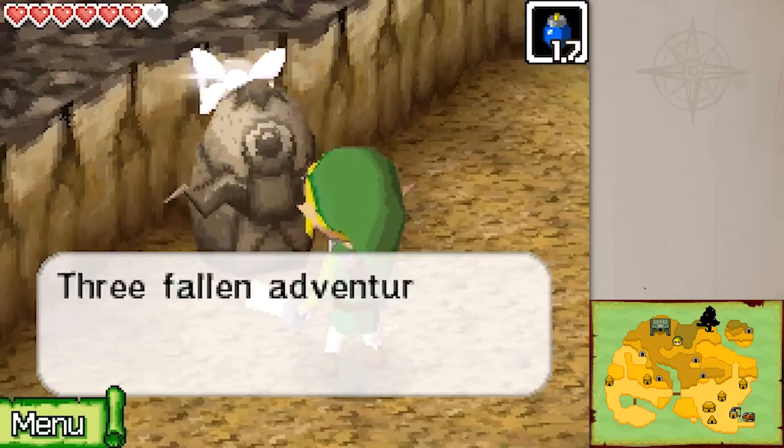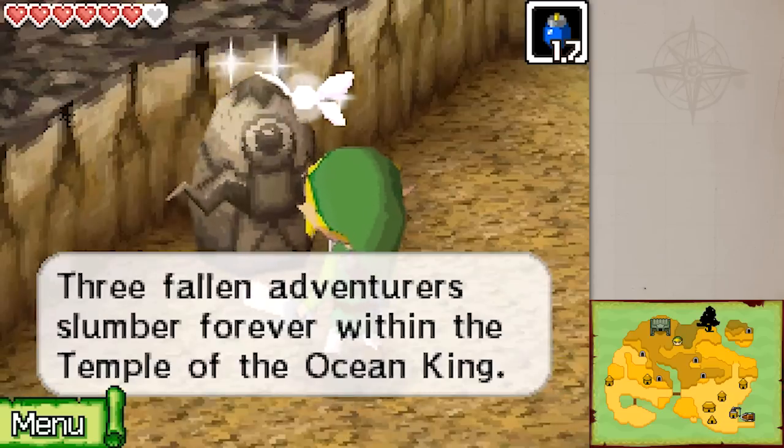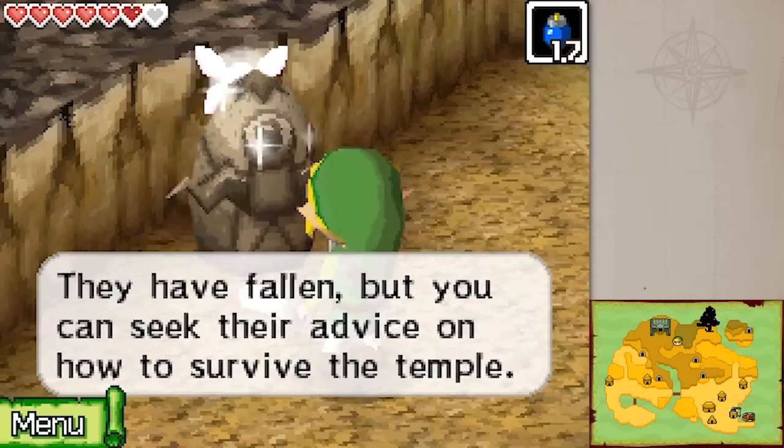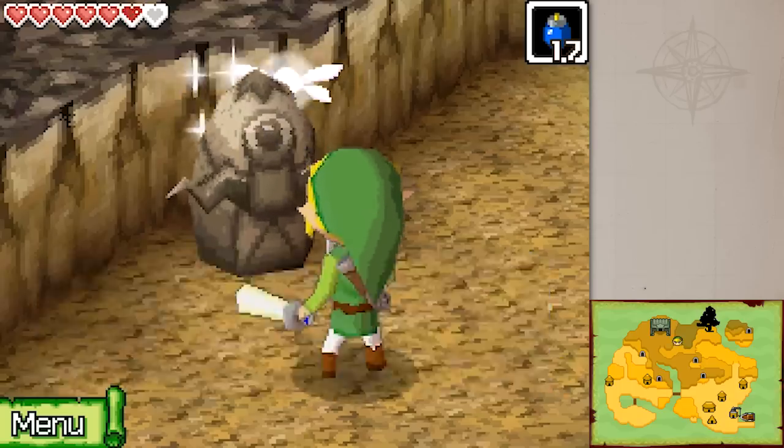Boing, boing. Three fallen adventurers slumber forever within the Temple of the Ocean King. They have fallen, but you can seek their advice on how to survive the temple.